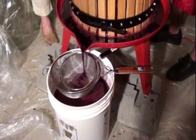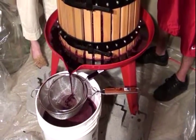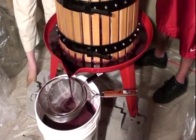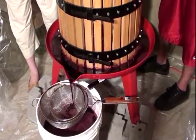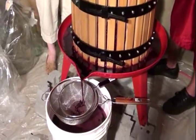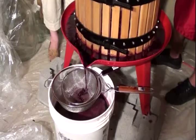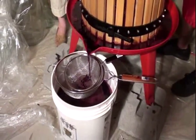So we're right up to about the 25-gallon mark, which means somewhere between 20 and 25 gallons of finished wine after racking, sedimentation removal, right? Mm-hmm. Sediment.